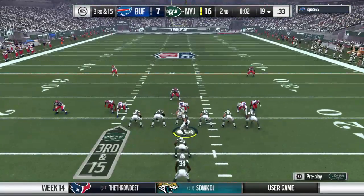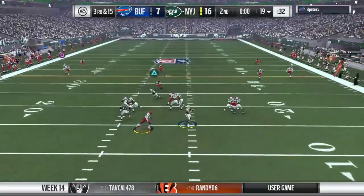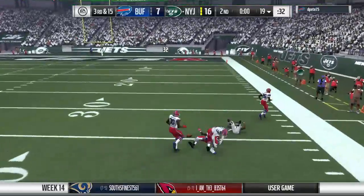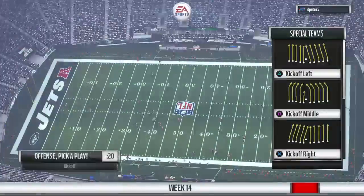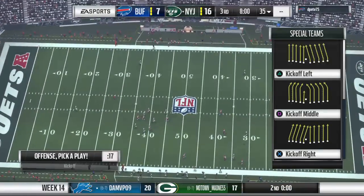They come out here in the eye. They'll throw now on the final play. Surveying the field. He's going to float this one deep right side. And it's incomplete. Took a shot. Jeez, they don't even want to let their guys get a drink of water. All right, third quarter. Let's get to it.